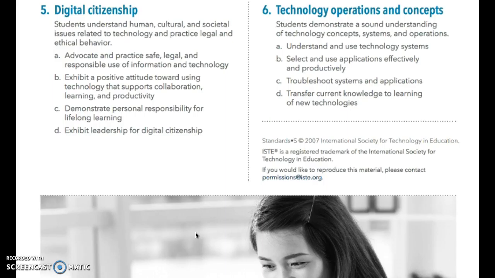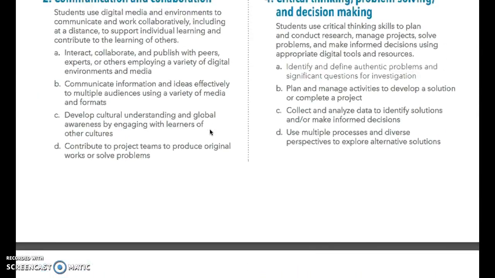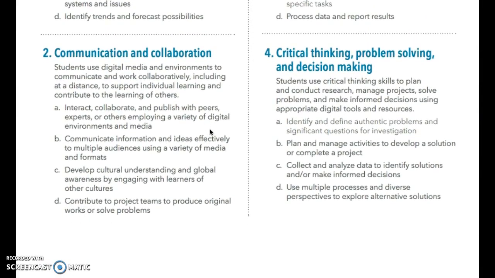That would require them to make sure they're using work that does not have a copyright on it, and make sure that they're citing things correctly and using the technology responsibly. And then critical thinking, problem solving, of course, as well as communication and collaboration. So that would be about the four biggest things I would cover with this assignment.